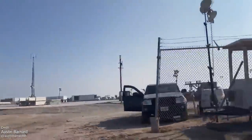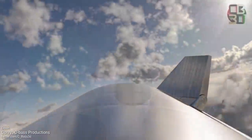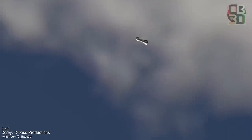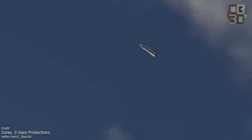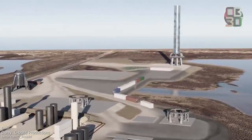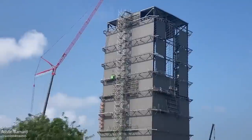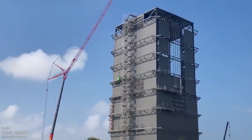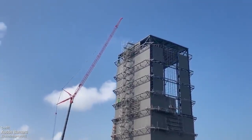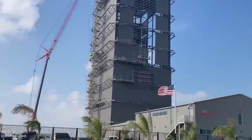Once this is done, we will then be able to see this rocket make a monstrous flight all the way up to 15 kilometers. Certainly one for the history books, and I for one can't wait to see SpaceX pull this one off. As for the monstrous Super Heavy that will carry the Starships into space, the high bay building that will house the Super Heavy's construction has almost been finished, bringing us one giant leap closer to seeing the colossal booster take shape. Anyway, that about wraps up all the coolest stuff that happened last week.